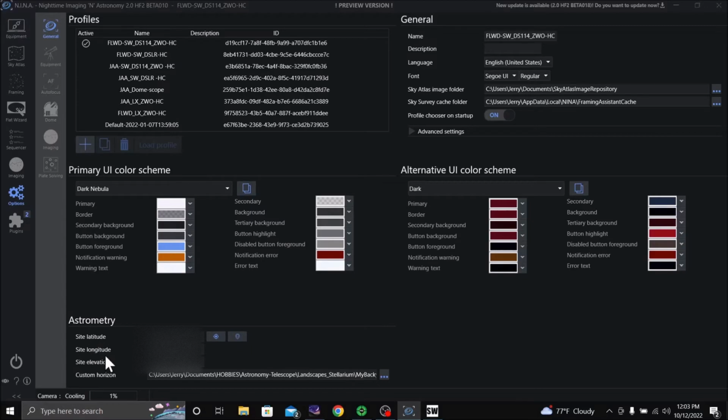Here is where you put in your latitude and longitude of your site in your profile that you're using. It's important that you only use 3 digits after the decimal for degrees. In your hand controller and in PHD and in Stellarium, your coordinates are in degrees, minutes, and seconds.